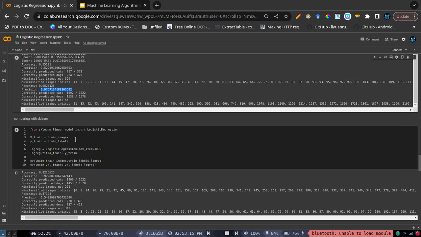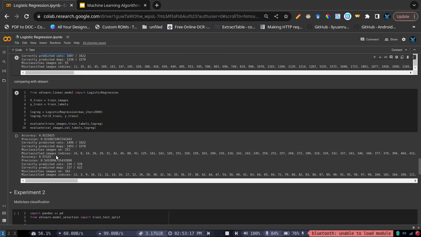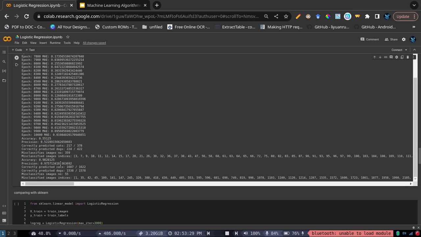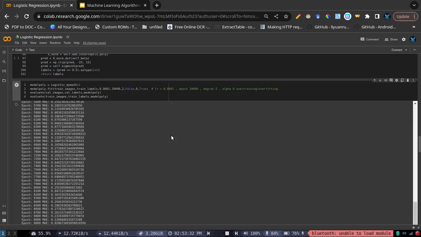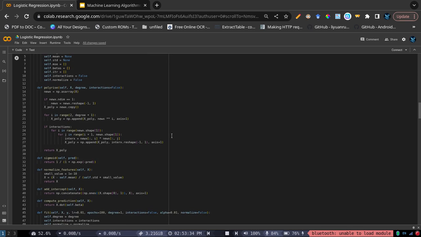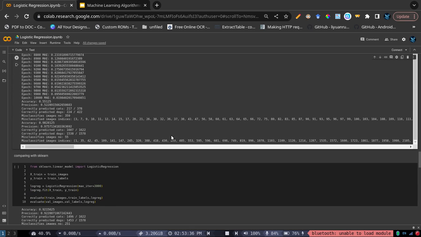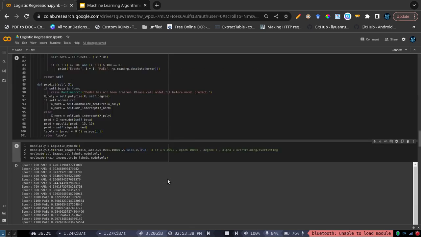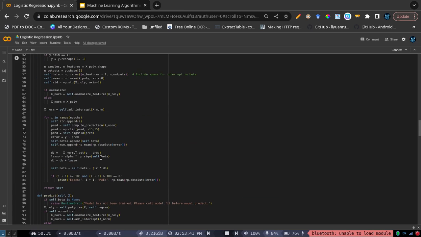And I compared it with the sklearn model, and we have similar accuracy. This is training accuracy, which is 92%, so it is not that overfitted. In validation accuracy it has 57, and we had 55. I'm not executing any code because the video is already going to be very long, and everything you needed to know about the algorithm, all the maths, was already explained in the video. I just showed you how you can implement it here.